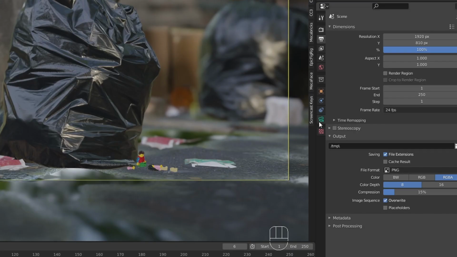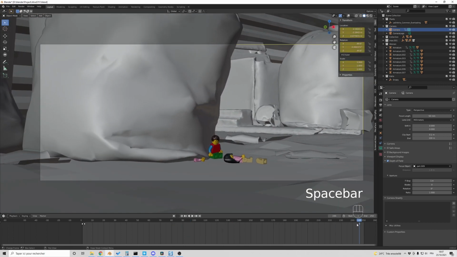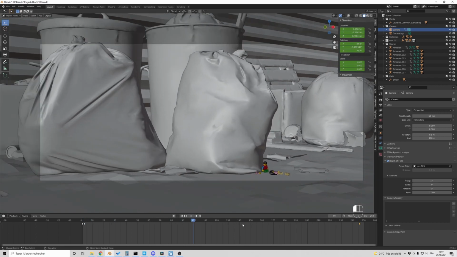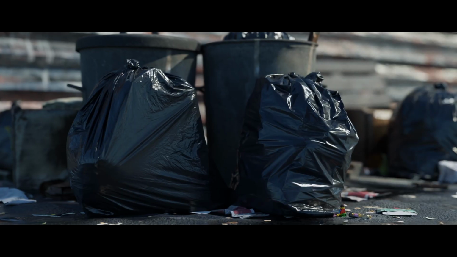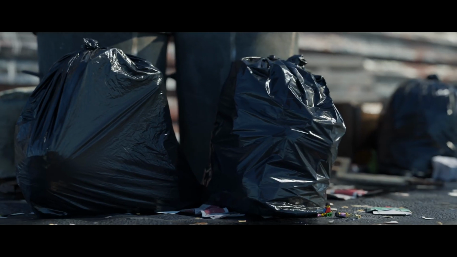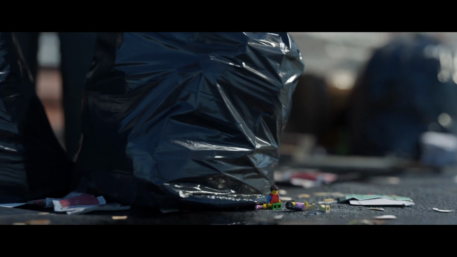For the camera, I like to activate the depth of field for a more cinematic look, and generally, I don't go under 1.2 for the f-stop. For the animation, as usual, you place one keyframe at the start and one at the end. Then I wanted some shadows to simulate the street activity. I knew that I would add some sounds, but I also knew that the shadows would look great.